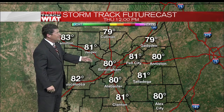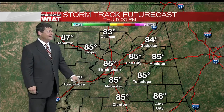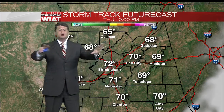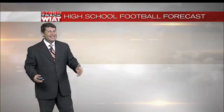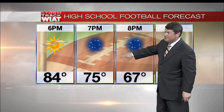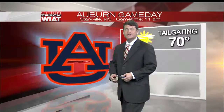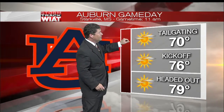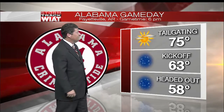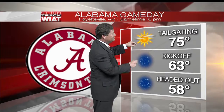Temperatures throughout the day tomorrow will head back into the mid and upper eighties for highs, with plenty of sunshine and a lack of cloud cover. By tomorrow night, we might start to get a few of the high clouds that spray off of a system like this. It'll be 84 tomorrow. If you're headed out to high school football, after kickoff it gets cooler, with temperatures dropping down into the sixties with clear skies. Both Auburn and Alabama are out of state this weekend — if you're headed to the Auburn game in Starkville, temperatures will eventually hit the upper seventies near 80, but it will be a comfortable day with plenty of sunshine.